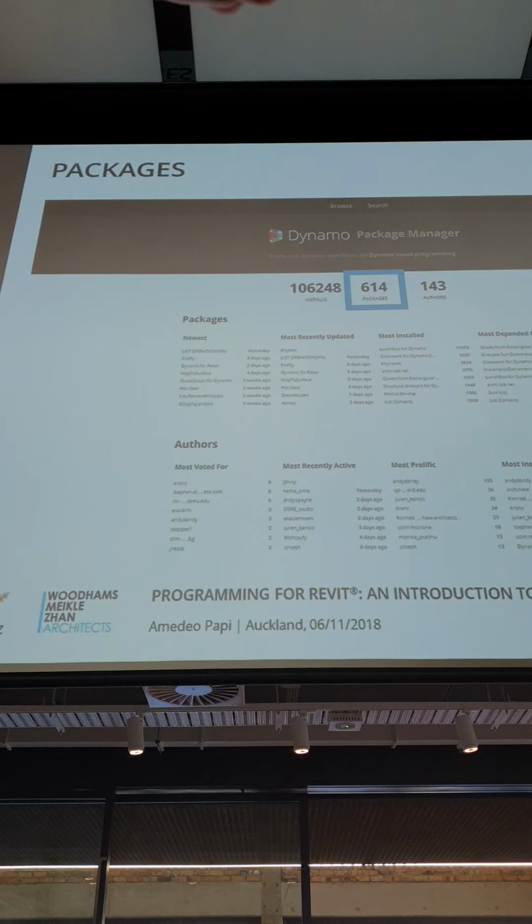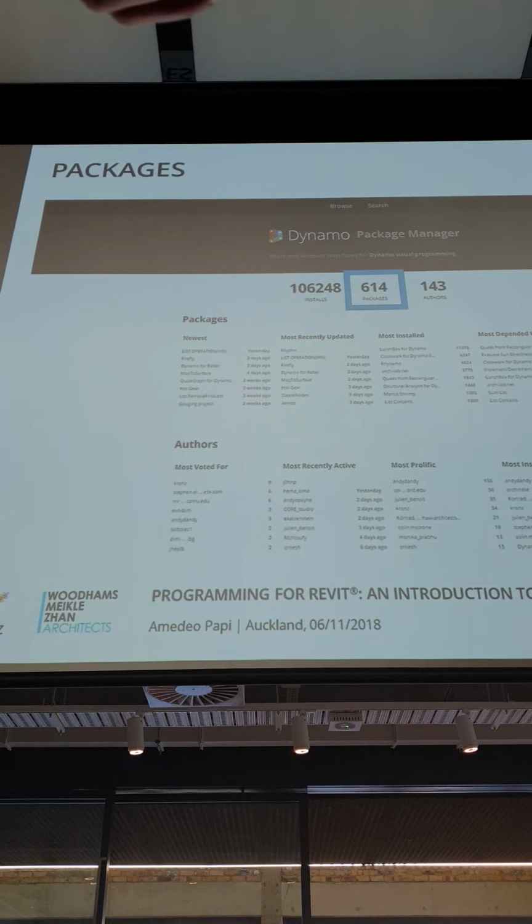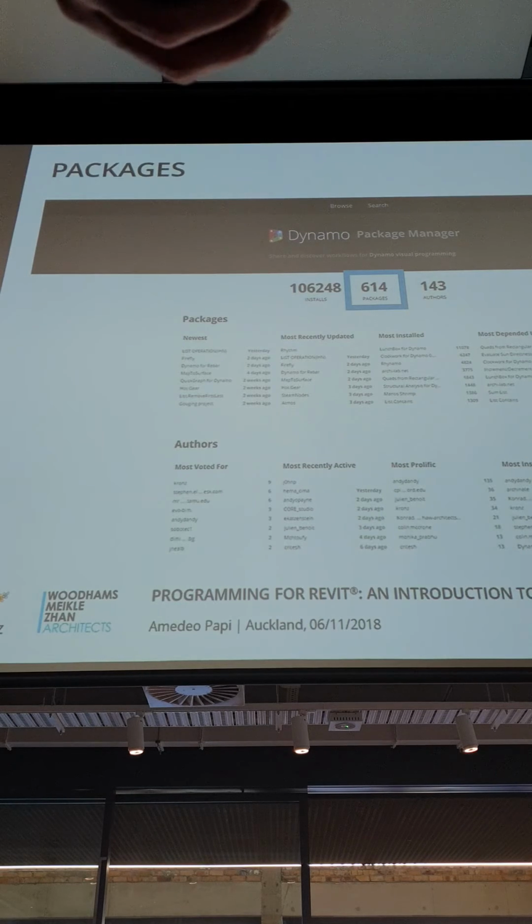And you have a very interesting and very comprehensive collection of nodes in the Dynamo Package Manager. At the moment we have 614 packages and growing, so don't reinvent the wheel.